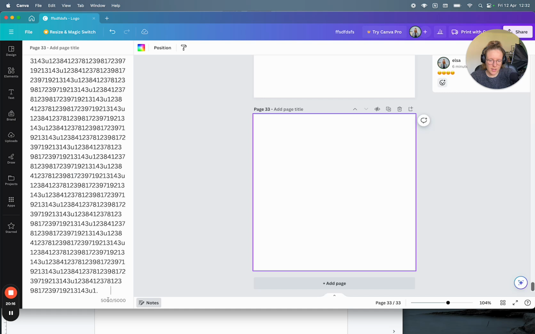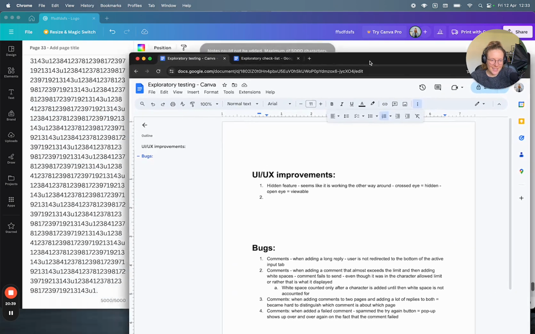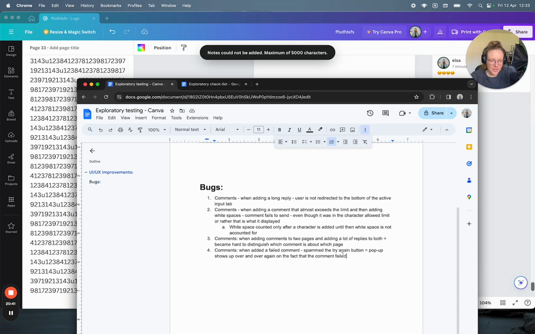Maybe it does it for every character I exceed. Let's see how many times it will show up, because I just spammed a lot of characters. So that's 2 times. 3 times. Okay, that's too many. That's a bug for sure. And the bug, notes.